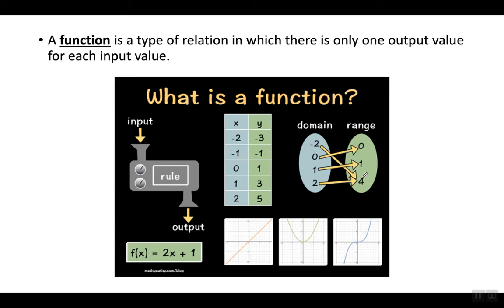It's perfectly fine that I also get the answer of 4 when I input x equals negative 2. That's okay. What matters is that when I input x equals 2, I only get one answer, and that answer is y equals 4. I'll show you a few more examples that'll make that more clear in one moment. Just hold on for one moment.